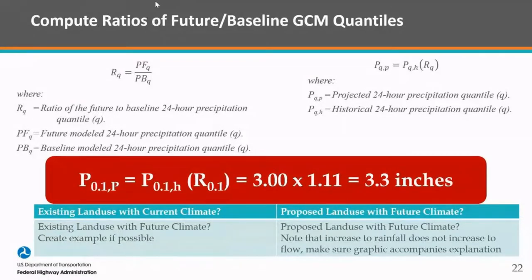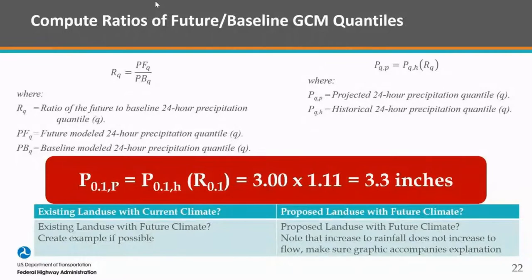So those are the two ways: do you try to handle both the climate and the land use change, or are you just doing the land use? That's an interesting question — I don't have an answer. That's something we're trying to figure out at FHWA, and I think it's something that localities, your state, and your stormwater groups are also going to have to decide. It is an interesting question as people start incorporating climate into their stormwater models.